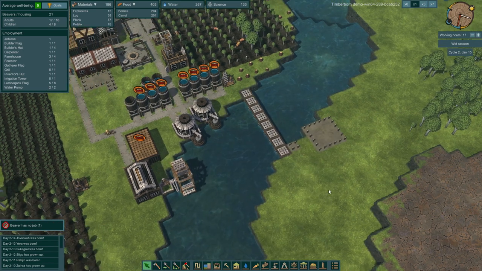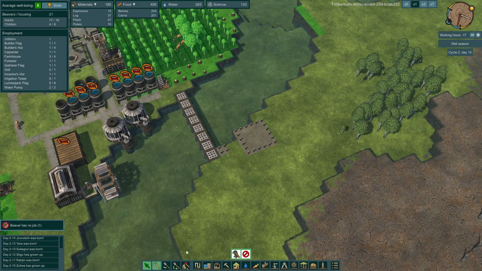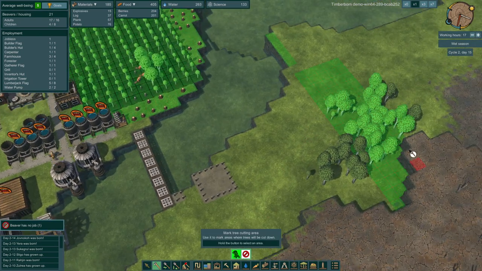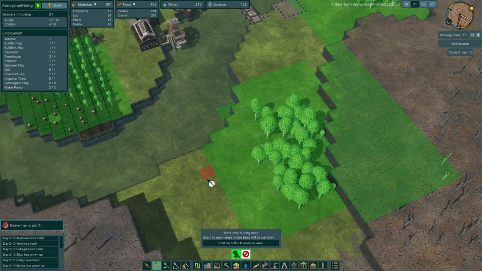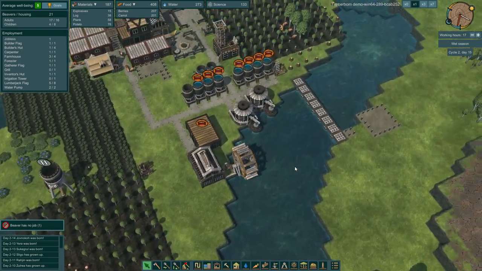Here. And then tree choppy. All of this. All of this. That is not what I wanted. Oh my god. Alright, everything's fine.